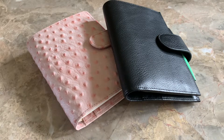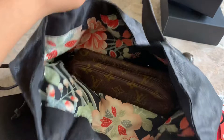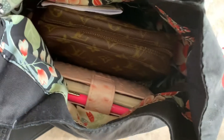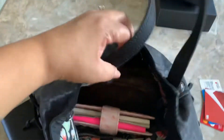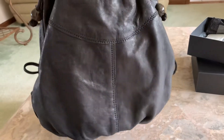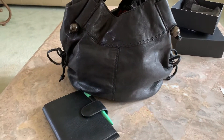I want to show you my bag. This is a regular hobo — it's a regular medium size. It's a Lucky Brand hobo. The A6 fits inside with no problem. What I had been loading up in my Louis Vuitton to show you — of course that fits in there with absolutely no problem. This is a medium-sized bag, not a big bag. It's a Lucky Brand hobo — just my everyday toss. When I want to get dressed up, that's when I put on my Louis or something like that.